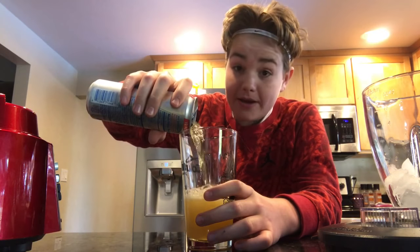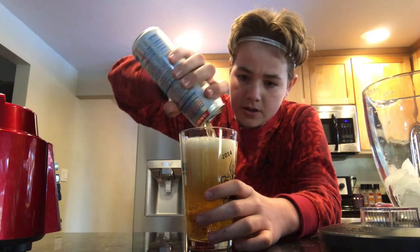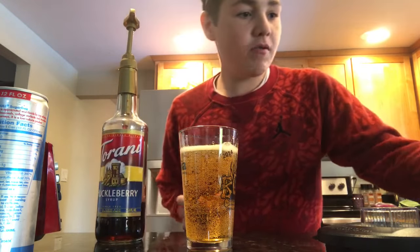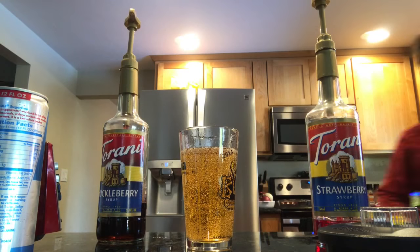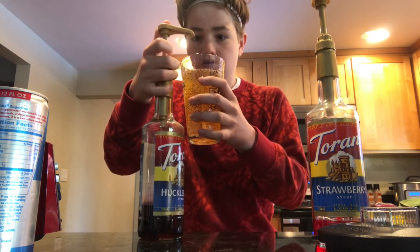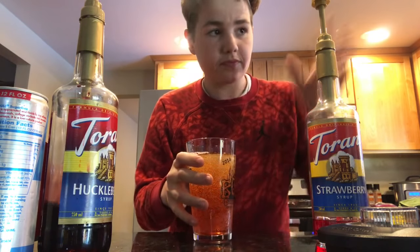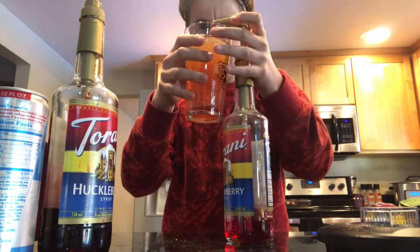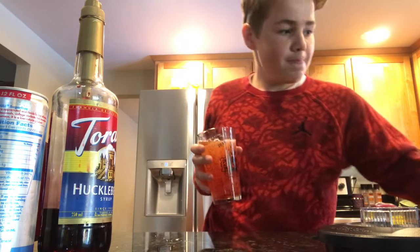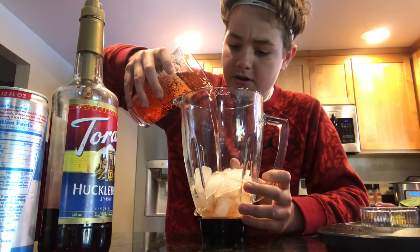Dunk the Red Bull — not Rebel — under here. See, it almost fills it all the way up, looks like beer, huh? So next, Huckleberry and Strawberry. We're just going to do these by pumps — we're not going to do tablespoons or anything. So we'll go: one, two pumps of Huckleberry, one, two pumps of Strawberry. All right, so we've got this mixture, we're going to pour this mixture into the ice — that should be enough ice.